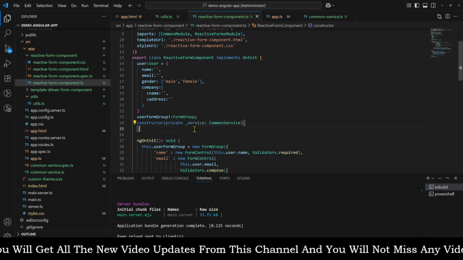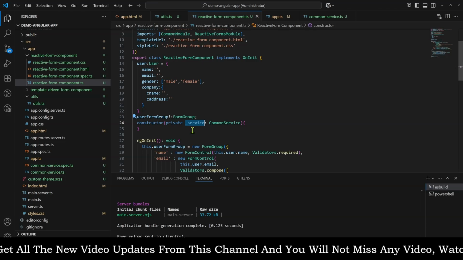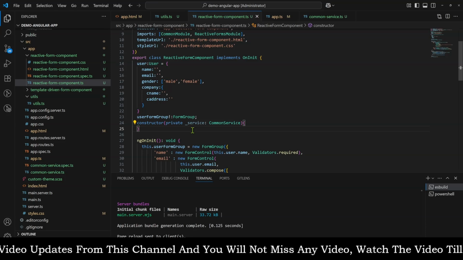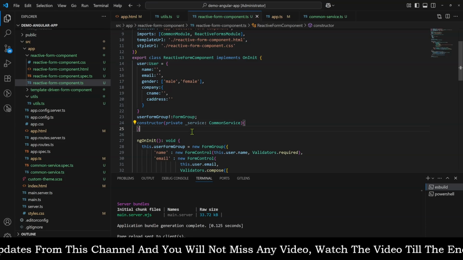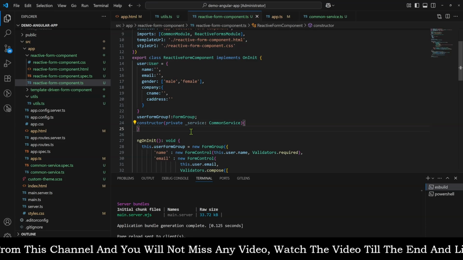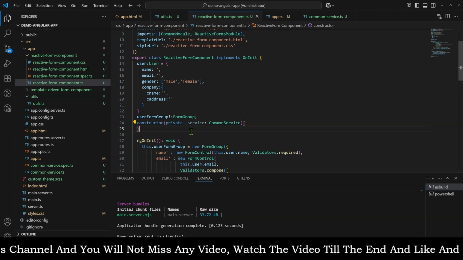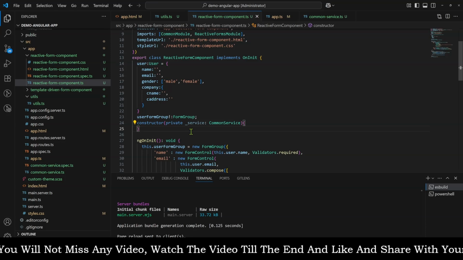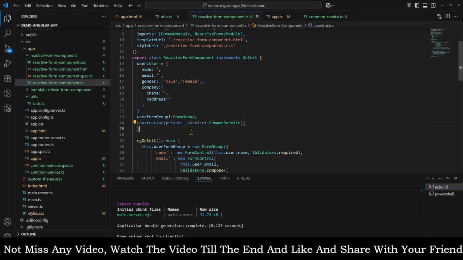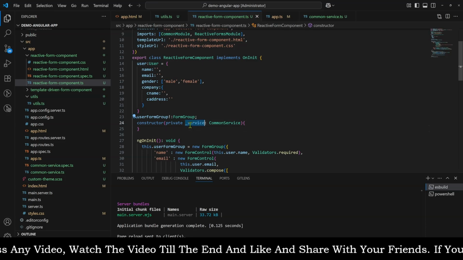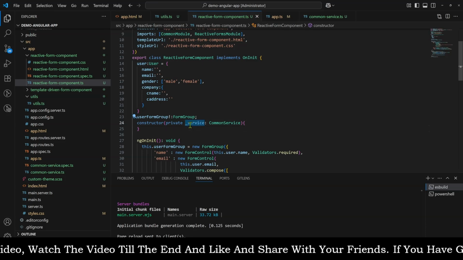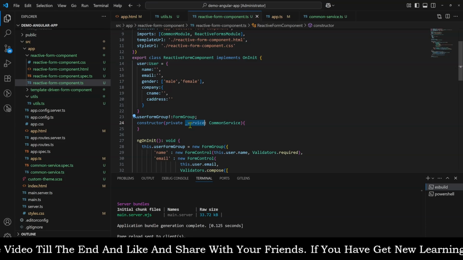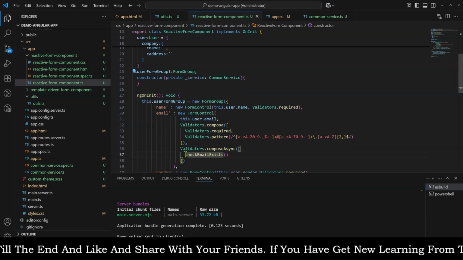Okay, so why did I write the underscore over here? It's because in real time we have loads of variables created, but to identify which variable is for services and which variable is for observables. For observables we append a dollar sign, but for services or private variables we normally use an underscore, so that we can identify which variable is private, which is public, or which is a type of observable or promise.